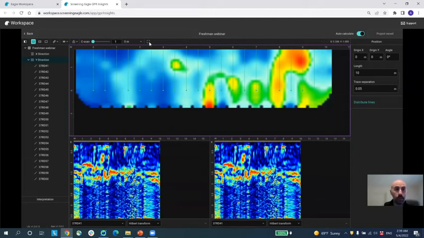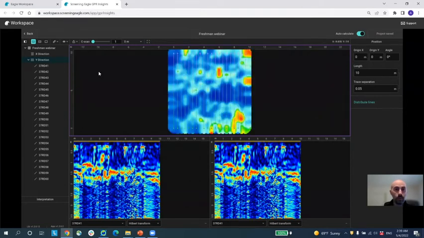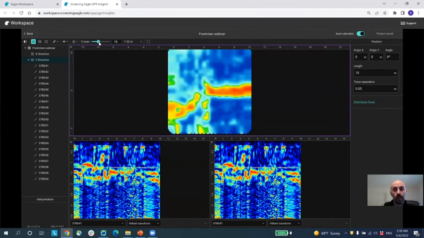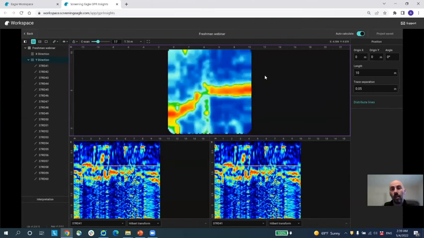Here, let me show you the full thing. Let me remove the lines maybe here on top, and just scrolling, you're going to see something similar to what we were looking at in GPR Slides. You recognize the features here. Of course, then you can edit. This is just to give you a first approach to the 3D imaging, so you don't have to remember all those steps that I did in GPR Slides.